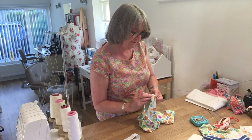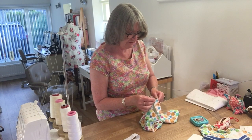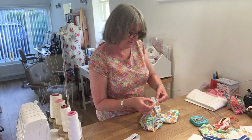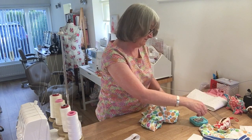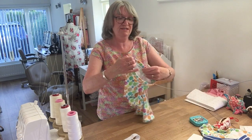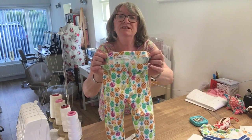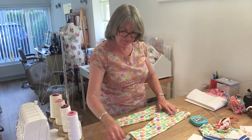So pin your little label in at this point. Obviously you're working out which is the back and front of your trouser, and obviously it doesn't matter with these ones because back and front are the same. So then you would just stitch that in with your sewing machine, and that's your little legging pattern.